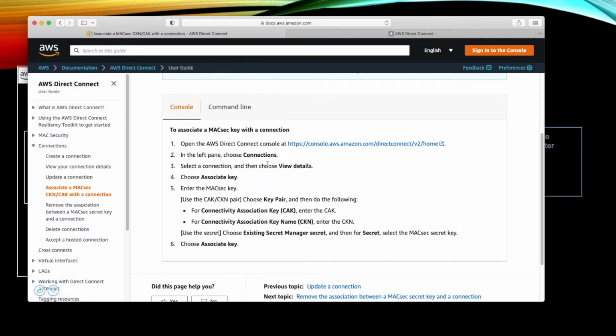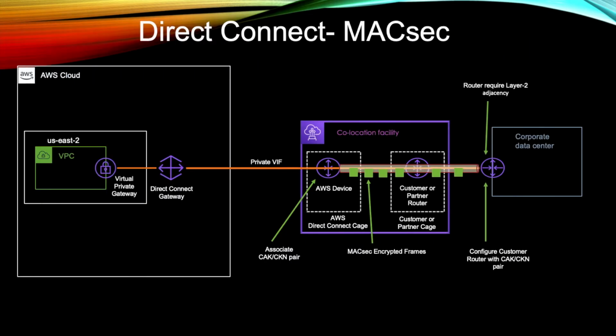You will select the connection and then choose associate key. There you can provide the connectivity association key and the connectivity association name. Both of them you have to provide. Once you provide this CKN and CAK, it will be deployed to the AWS devices, so it will associate the CAK and CKN with the AWS device.